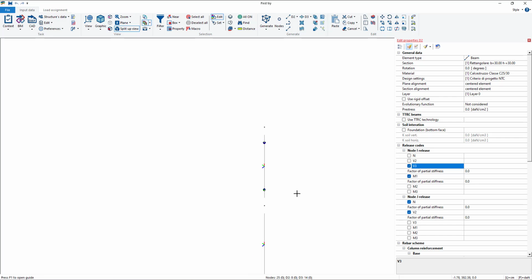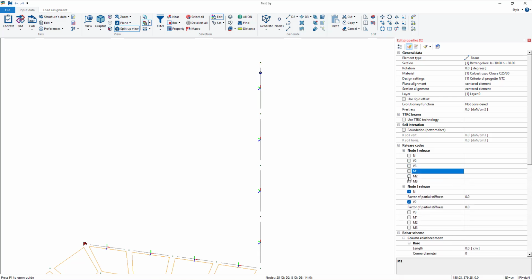Basically this is useful, especially when we are designing steel structures, and generally when we have to model truss elements, because what we're going to do is pin everything except for N. That means the element works only on axial force, and by consequence it only has axial stiffness.